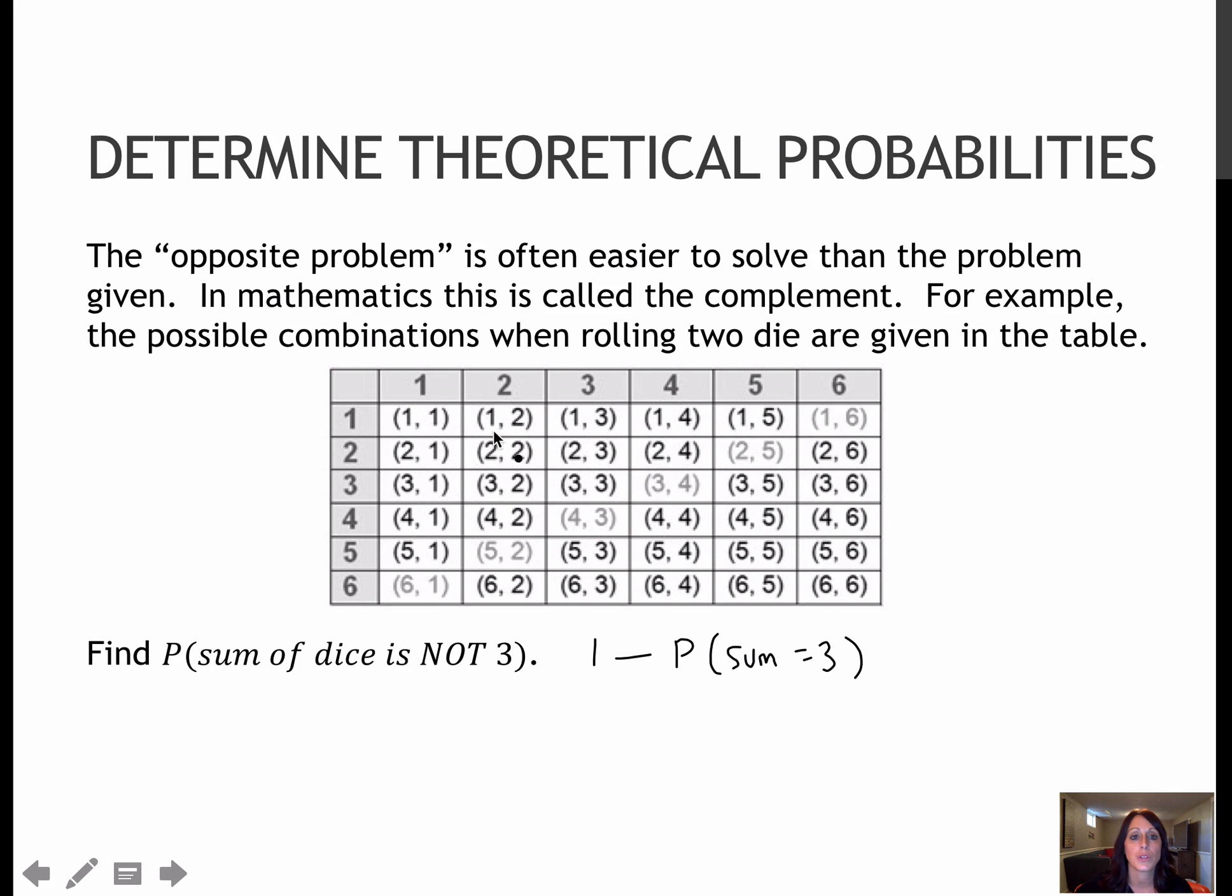So how many equal 3? Well, that equals 2. These two both equal 3. That's a sum of 4, of 5, of 6, and none of the other ones add up to 3. So instead of adding all of the rest of these, I would say this is 1 minus 2 out of 36 total options, which means it is 34 out of 36 options are not 3. 34 out of 36 reduces to 17/18, and then if they wanted us to, we could approximate that. So about 0.944, typically we do go to 3 decimal places, so 0.944 would be the probability that it is not a 3.